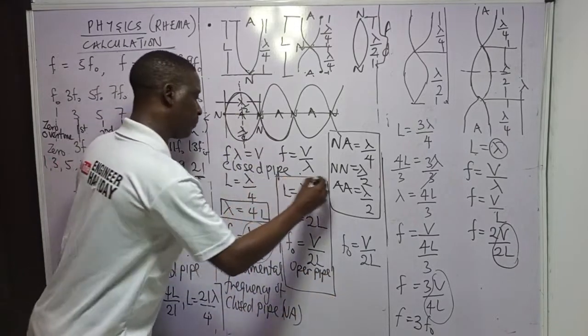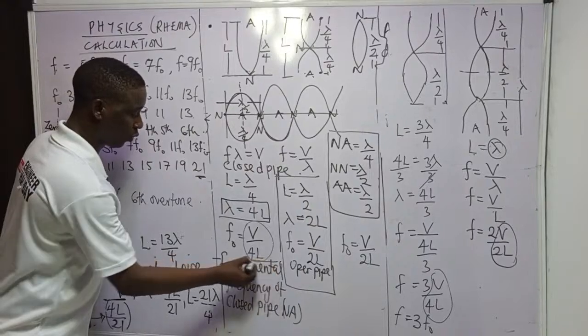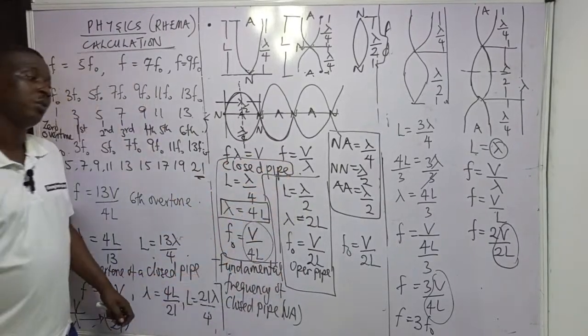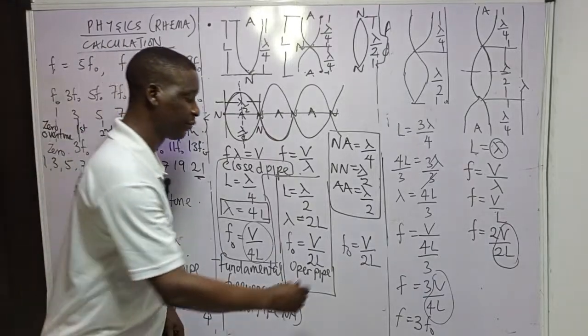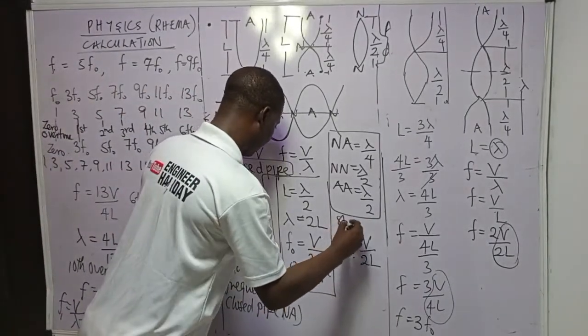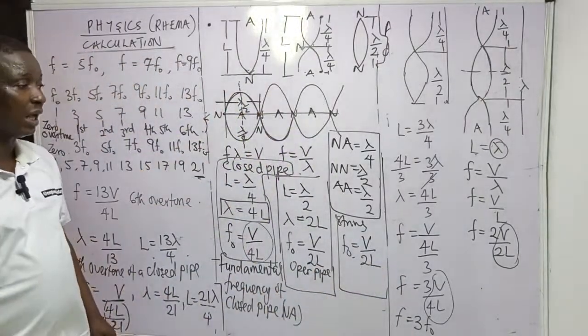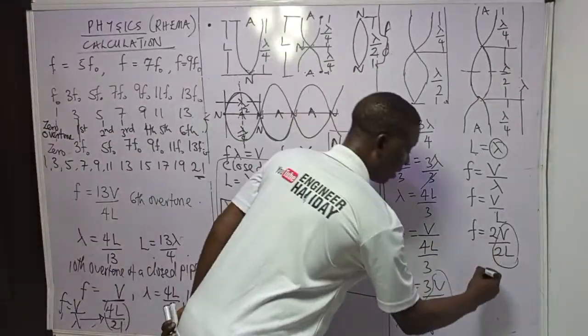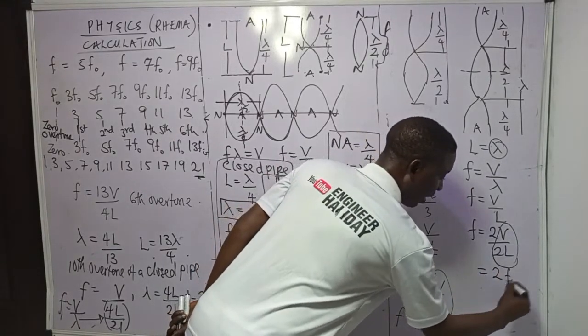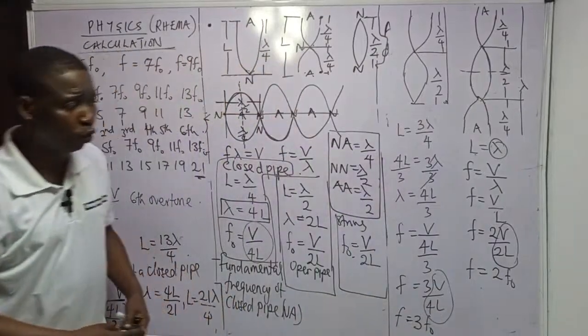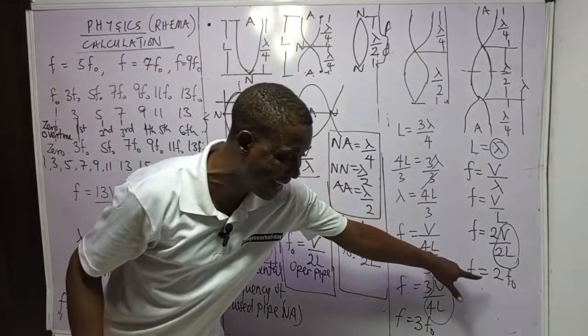This is for open pipe now. And this one is for closed pipe that we have just talked about. So in that case, the fundamental frequency, this one is for strings, which is the same thing with this open pipe. Now this one, what do you notice? This one is two fundamental frequency. So if you continue to do the third one, if you open it, you are going to have 3F0.